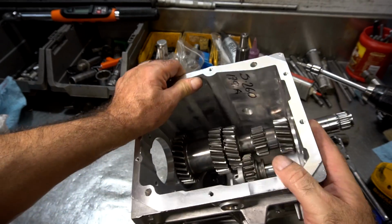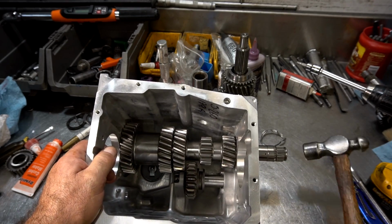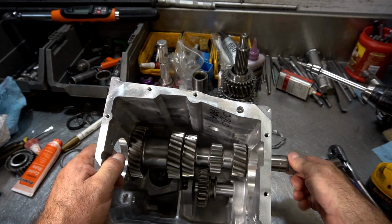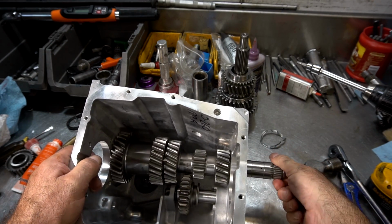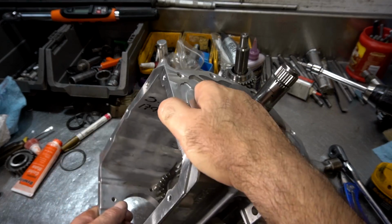So what I'll do is, I'll lay it down on its side. I'll shock the back of it lightly with a hammer. It feels good, has a nice drag to it. I like the way this feels. There's no end play. It's a smooth rotation. It's not choppy. It's good.